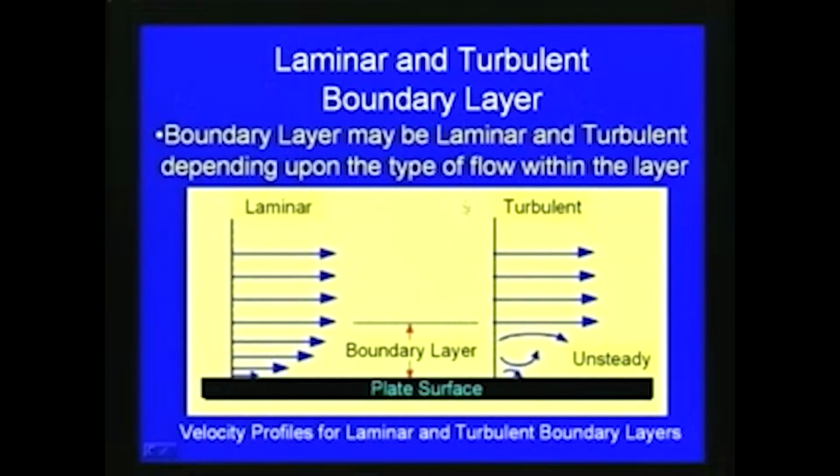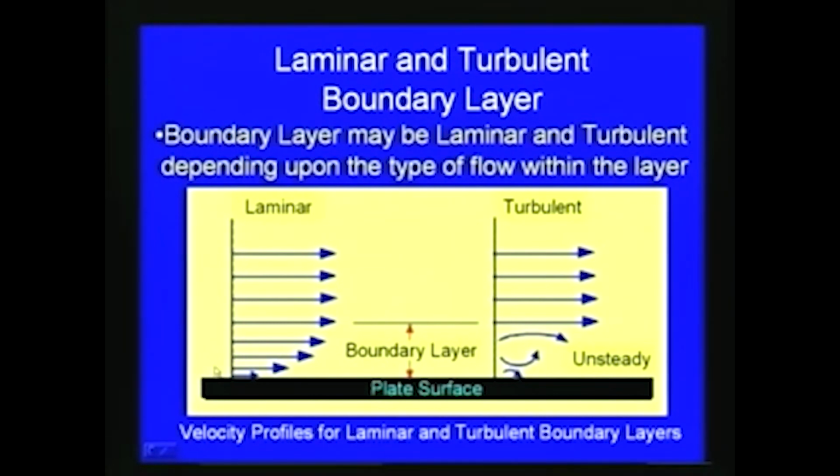So, here in this figure you can see the free stream velocity coming, and then we introduce a flat plate like this. If you plot the velocity profile for laminar and turbulent boundary layers, we can see that. With respect to boundary layer thickness, we have already shown in the previous figure how the boundary layer is generated for flow over a flat plate.